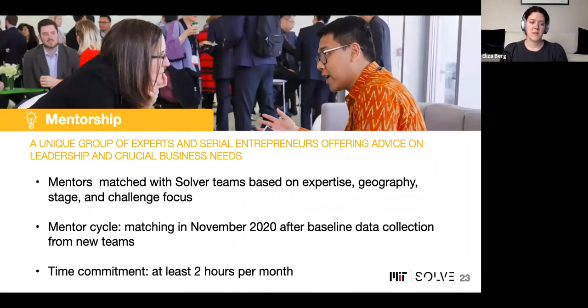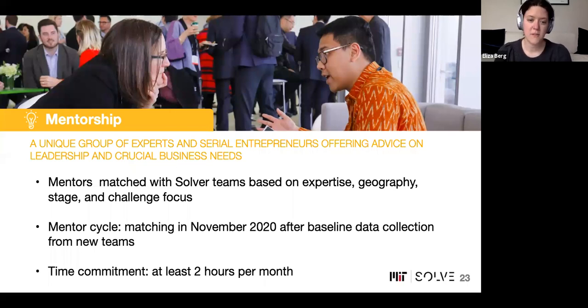Mentorship is something that we've been discussing with the club quite frequently, as this is a great opportunity to engage you in the good work of our solver teams, who often can use the support of consistent mentorship throughout the 9-month program, starting each September and running through May of each year. We match mentors with solver teams based on their expertise, their preference of geography, and the challenge.